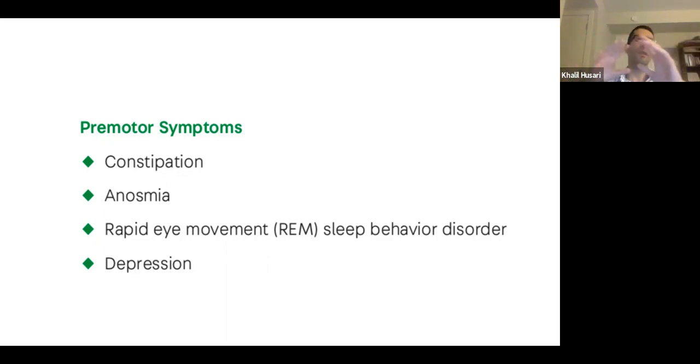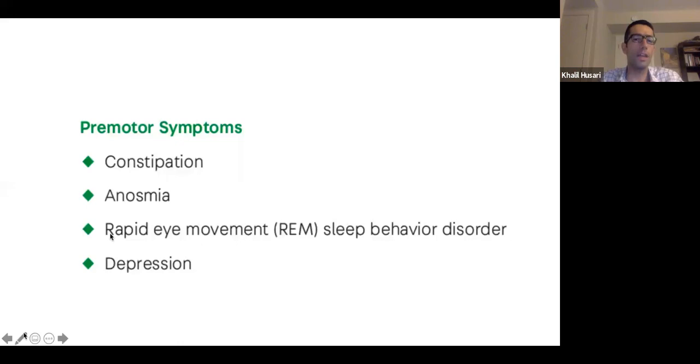In sleep, as you know, we divide it into stage 1, which is light sleep, stage 2, and then we have the deep sleep or the slow wave sleep, and then we go into REM sleep. With REM sleep, you should have complete muscle atonia. However, in REM sleep behavior disorder, we have lack of atonia. So the patients will move and they will act out their dreams. So the patient is dreaming and they start kicking and fighting. Usually they are fighting someone in the dreams, so it's fairly common.